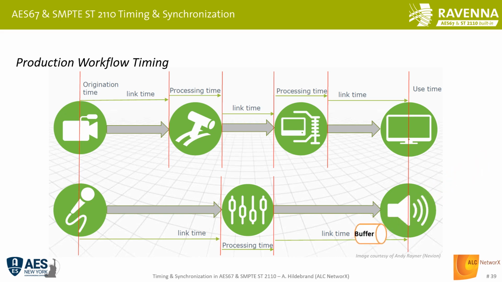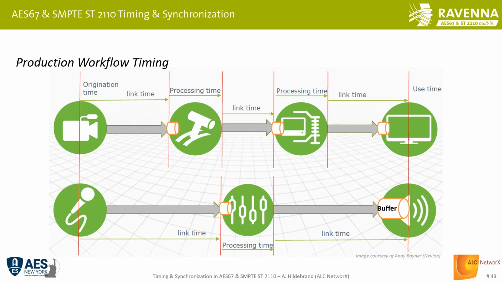So what actually needs to happen in the system, if I want to have aligned lip sync, or even better aligned playout, is that I have to tell the speaker to hold up the playout until the corresponding video signal reaches the screen or the video playout display. So basically I tell both the screen as well as the speaker that the link offset matches the longest link offset for the video in this particular application. Of course, that might require a certain amount of buffer in the speaker device. Actually, all these devices have these types of buffers because they need to account for packet jitter and other things which can occur in the network. This is a story of a different presentation coming up, I guess, tomorrow.